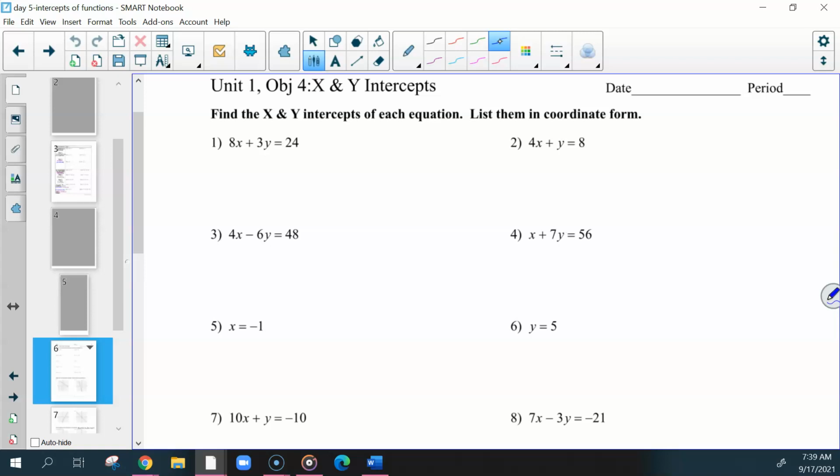So for number 1, we're going to do this one fully, and you'll see what I mean by that in a second. And then as we move on to the others, you may not need to do every single step that we do in number 1. Just to refresh all of our memories, if we're looking for the x-intercept, we're going to put 0 in for y. If we're looking for the y-intercept, we're putting 0 in for x. So if I'm looking for the x-intercept of number 1, I'm going to put the 0 in for y.